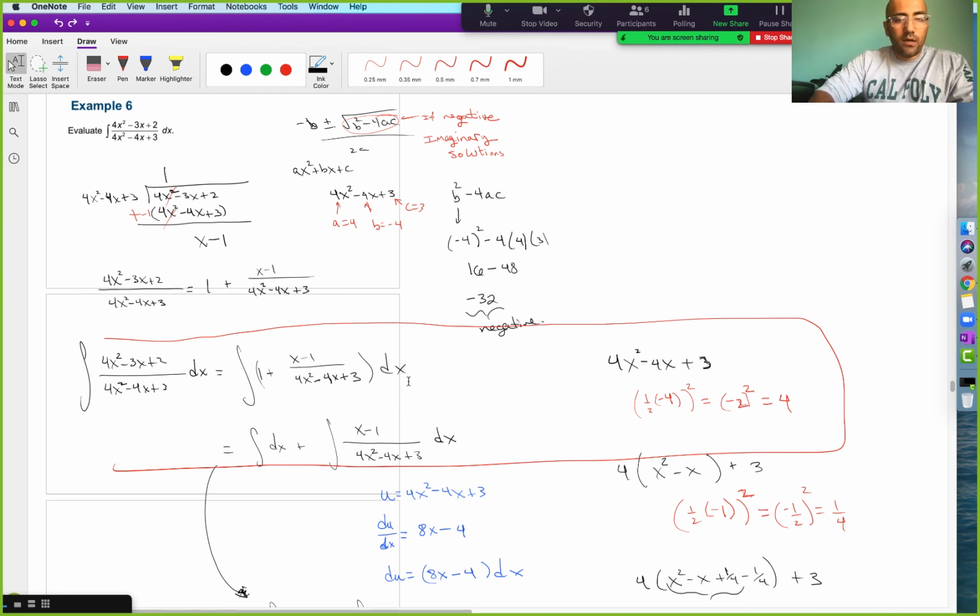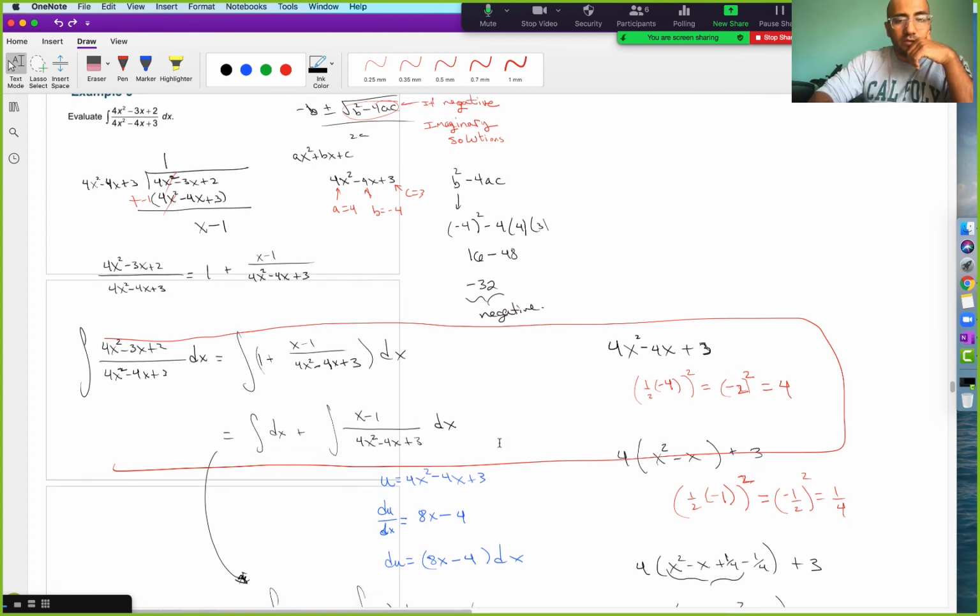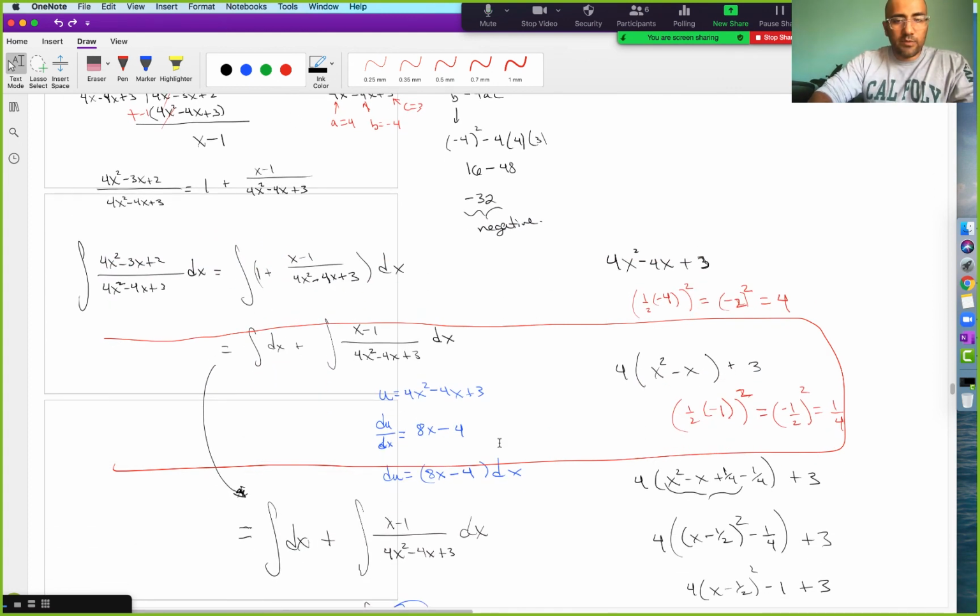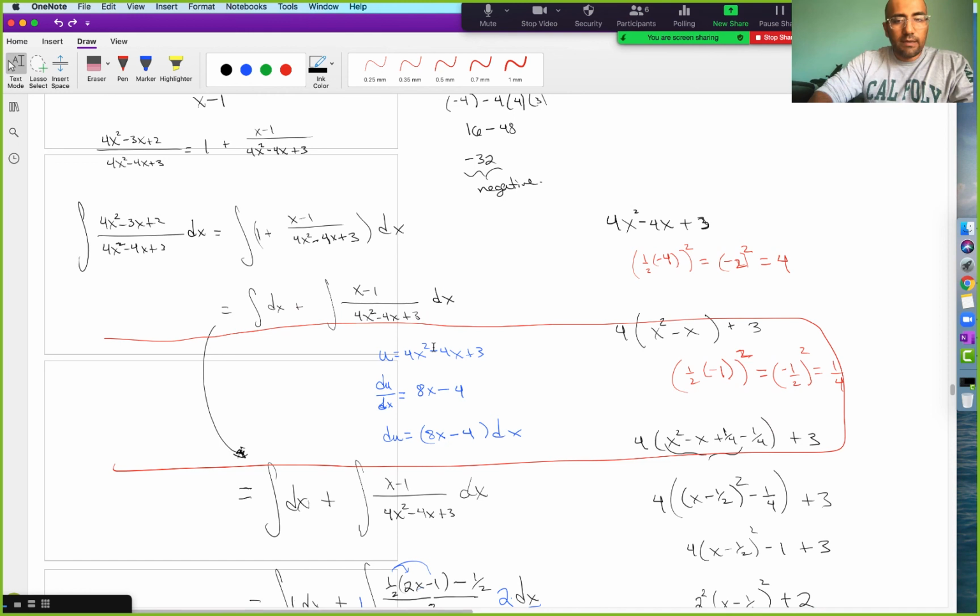And now I tried to do a quick little U substitution. I had a suspicion it was going to be a much easier question, but it wasn't quite there because the constants weren't there, right? If I had been lucky and this had been a nice linear equivalent of that, so maybe 8x minus 4 there, then it would have worked out in a much nicer way. But it didn't quite work out.